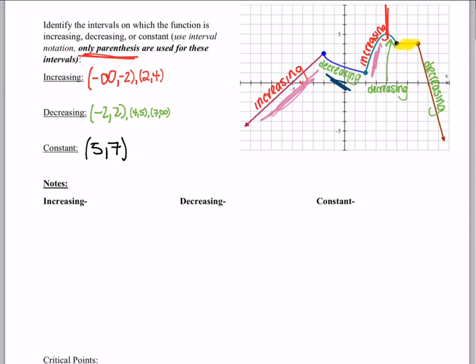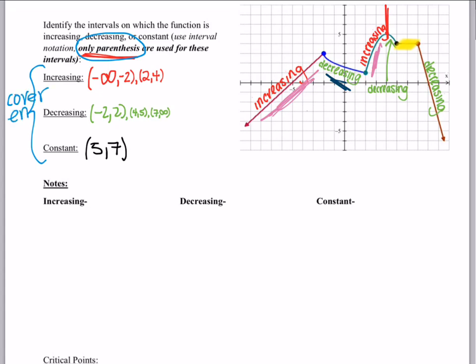Okay, so hopefully it seems pretty straightforward. I didn't put any examples for you guys to run through in this one, and I think you can probably just go and check out the homework graphs and take it from there. But the big things to remember are we're only using parentheses, and then we're taking intervals just like we would for domain. So when we're done with all these 3 sections, those values should cover the entire domain.